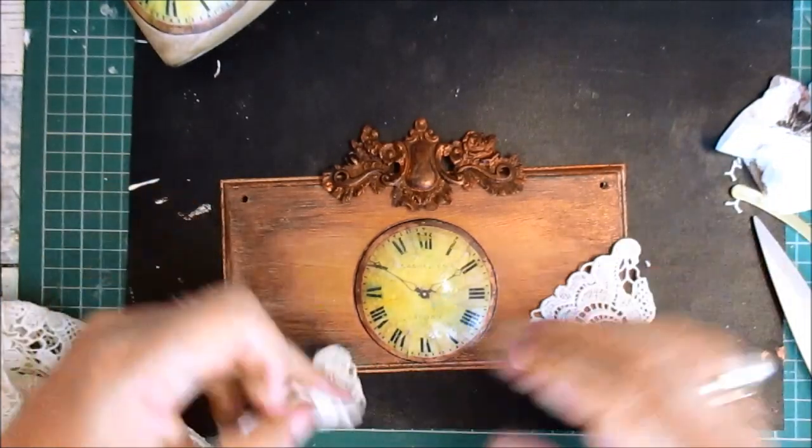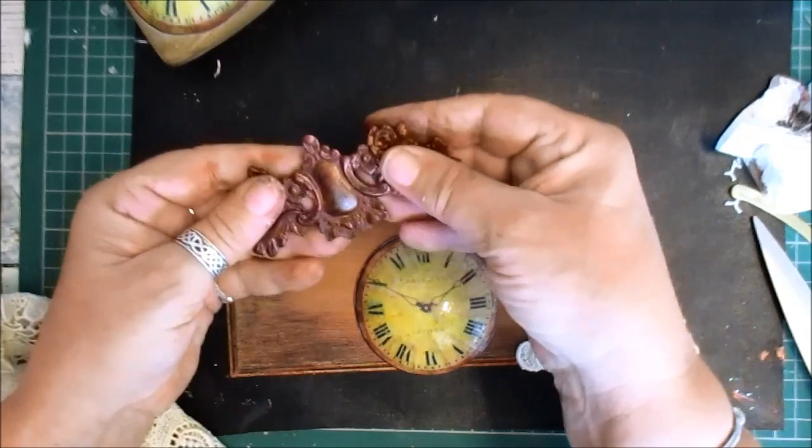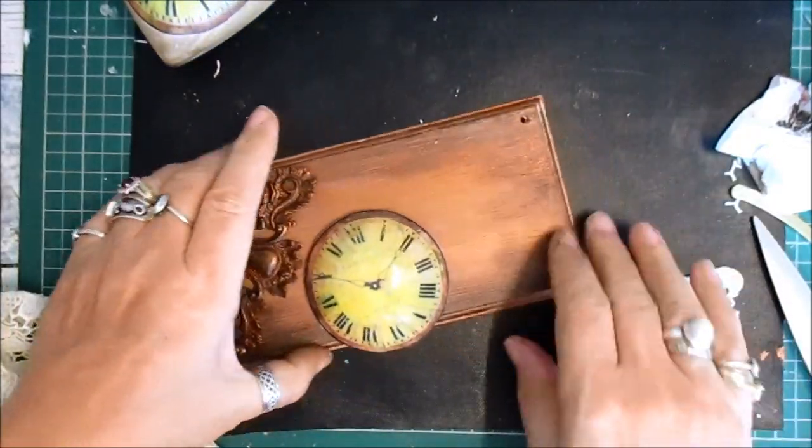So it's time to colour those now. That's cooled down, so we can move that to one side for a minute. Just pop that over there.